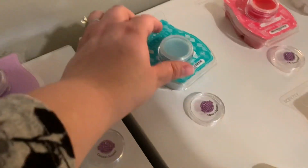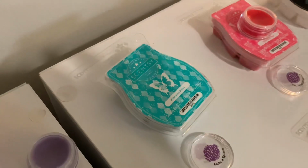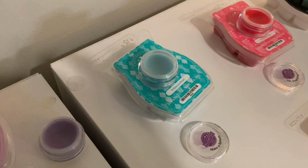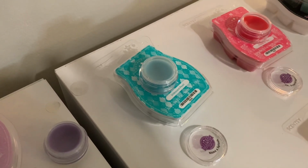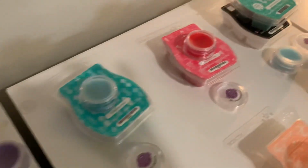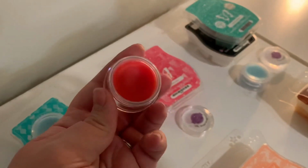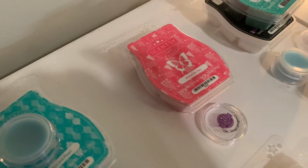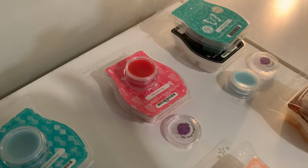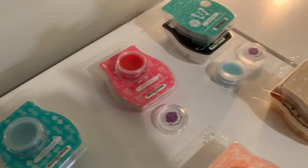Like I said earlier, Make a Splash really does remind me of Iridescent Pearl. Maybe a little bit more fresh than Iridescent Pearl. Iridescent Pearl might be a little bit more sweet. So that's the difference for me there. Oh Snapdragon is another fruity floral scent, and it reminded me of Picked for You from this year's Mother's Day collection. So I'd say if you like that one, you will probably really like Oh Snapdragon.